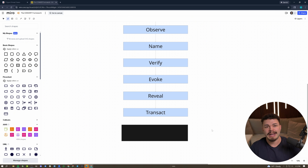By transacting, what I mean is we want to understand they are in a position to even buy in the first place. So what I typically do, and honestly most people recommend, is after you drop the price in the program, you go into checking for fear and asking questions like, okay, cool, after going over everything with you, do you feel like this could be the answer for you? I'm going to be kind of skeptical. I want them to justify it to me. They're going to be like, yeah, I do. Okay, why do you feel like it could be?